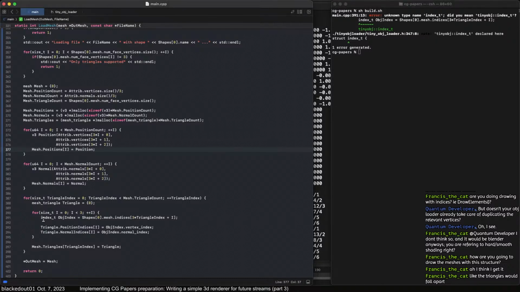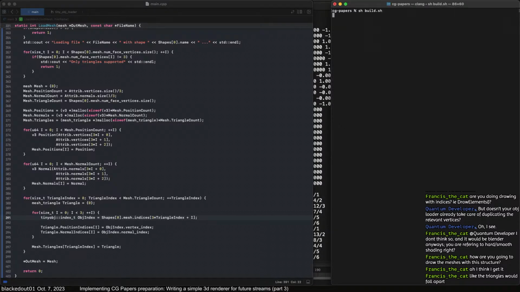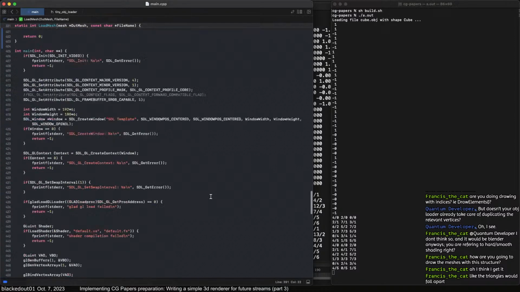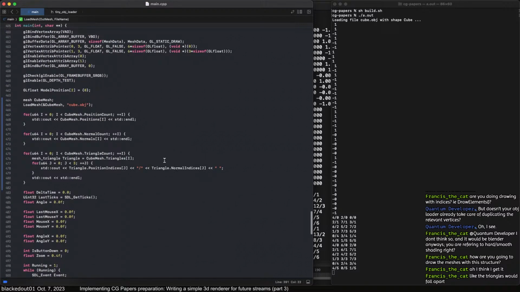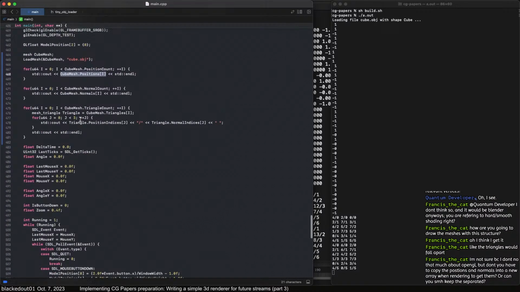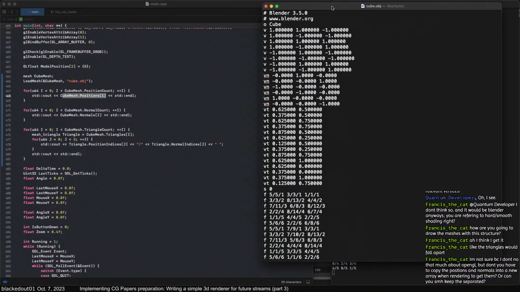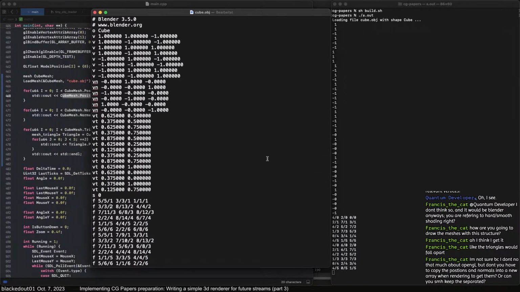Okay, and the namespace error. Okay, let's see. Well, okay, yeah, the print function of an Eigen vector looks pretty weird, but at least we can compare the indices of the faces.